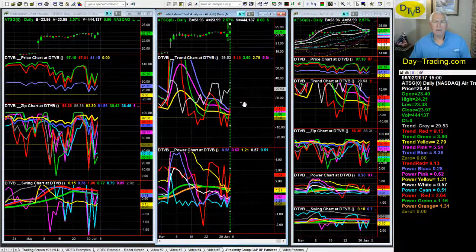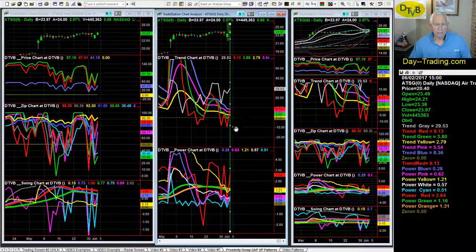Remember, in a gap down, you have to have all of the conditions within 3 patterns: the identical patterns, the down touch or up touch patterns, and the proximity group or power 4 group. This would include the pink, blue, white, and yellow as the power 4, plus the power Zion. And so you have to have the necessary activity within each of those 3 groups going on simultaneously, and then you end up with a gap. And in this case here, we're seeing a gap down.